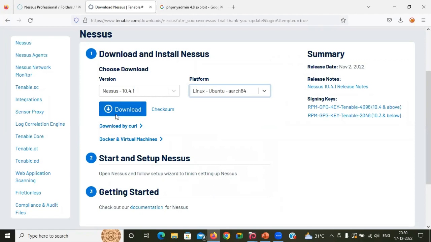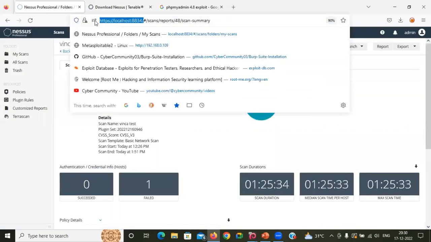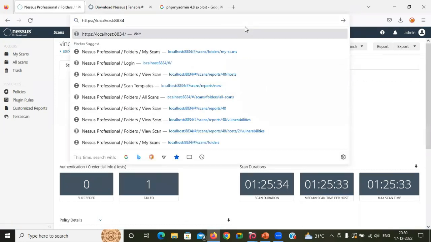Normally you can just click the next button, and once it's installed, the next page will appear at localhost colon 8834. That link must be opened in your browser. You can use Firefox, Chrome, or the default Internet Explorer.